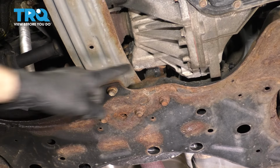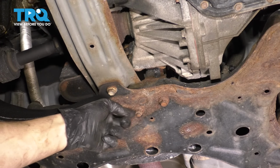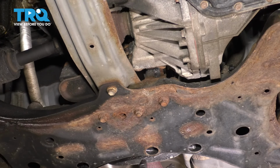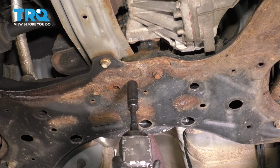And let's do the same to the engine mount in the back, which is that one right there. You can't see a lot of it, but this is one of the fasteners. This is another one, and then 1 through each of these holes. Also 14mm for all of these.